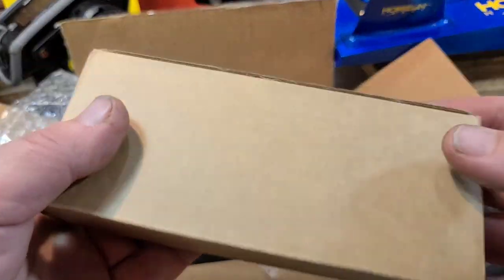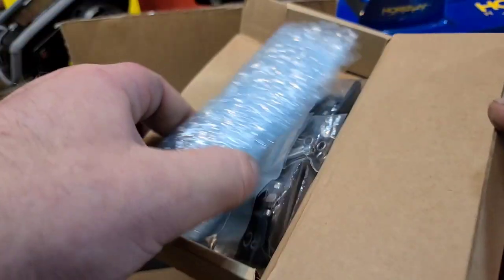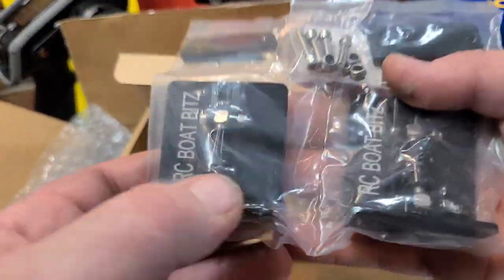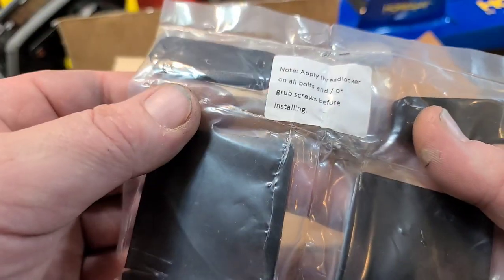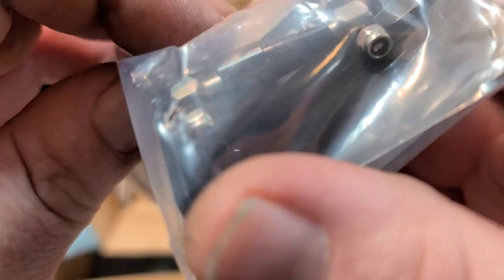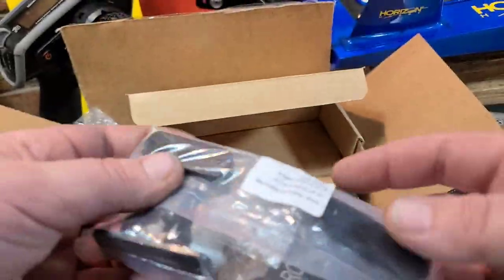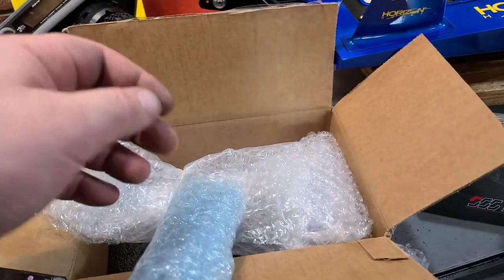We got something else. Now, this is a surprise. Let's see what we got here. Dude, that motor is pretty, y'all. Ooh. What are you trying to say, MARX? This is some RC Boat Blitz trim tabs for the Blackjack 42. Man, dude, that's awesome. Those are nice. Those are really nice. That's quality, man. What you trying to say, MARX? My blueprint job ain't ironclad. What are you trying to say, man? Dude, that's awesome, man. What a surprise. Thank you, brother.